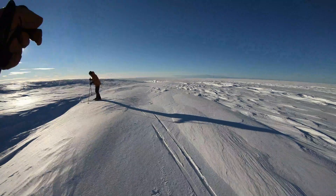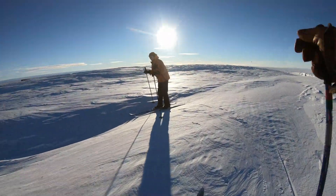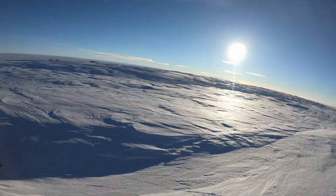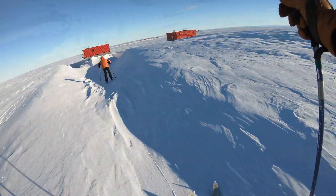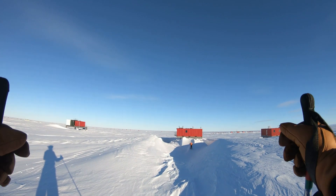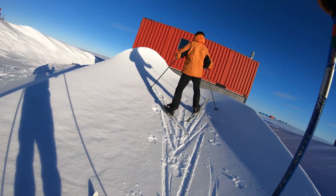Halley's on the Brunt Ice Shelf and, as you'd expect, ice shelves are quite dynamic. It's going through a weird stage where there are two big chasms opening up across the ice shelf, threatening to calve off into giant icebergs. Halley is in danger, and two years ago it was moved to the continent side of the crack — now the crack is growing very quickly, so my job down here is to service instrumentation which is tracking how the ice is moving.